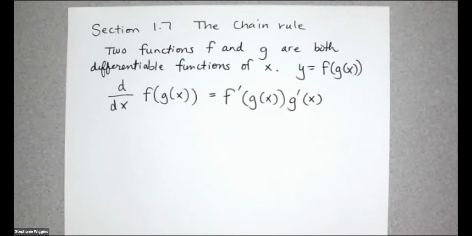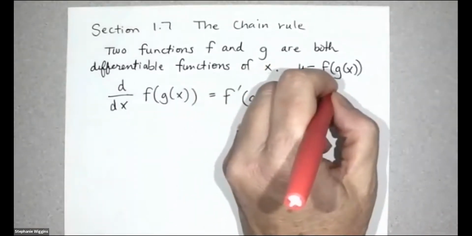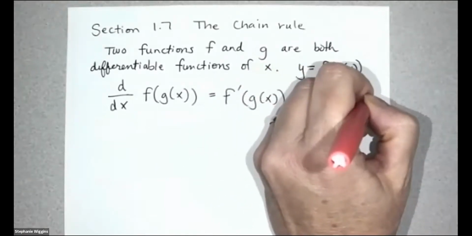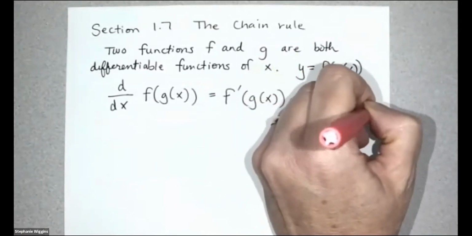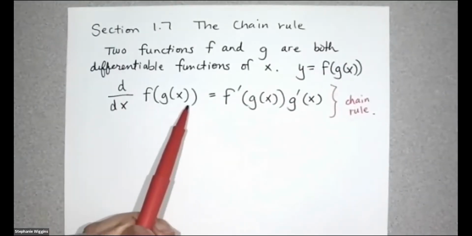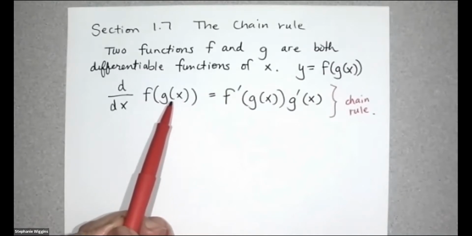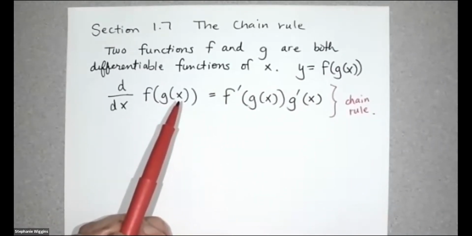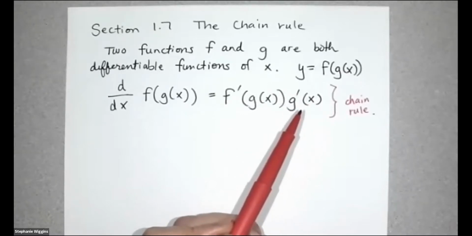And if your function f is a power function, then it's called the extended power rule. But f doesn't have to be a power function. It can be any function, really, and the chain rule will apply to that. So that's why I use the universal terminology of chain rule. Basically, you take the derivative of f, evaluate it at g of x, just like your original function, but then the added step is you have to multiply by the derivative of what's inside.